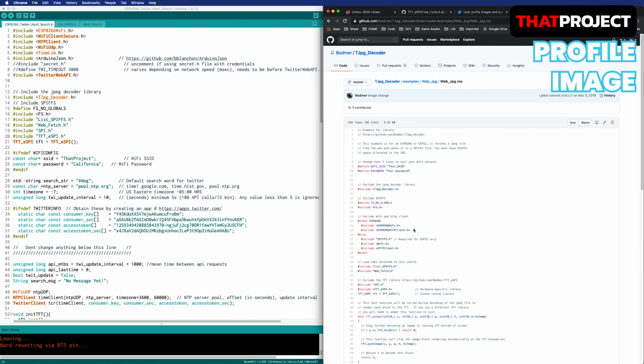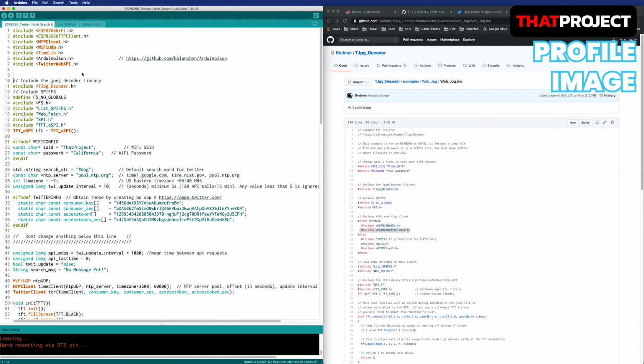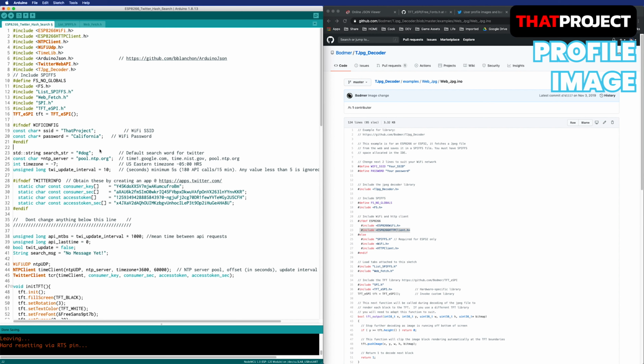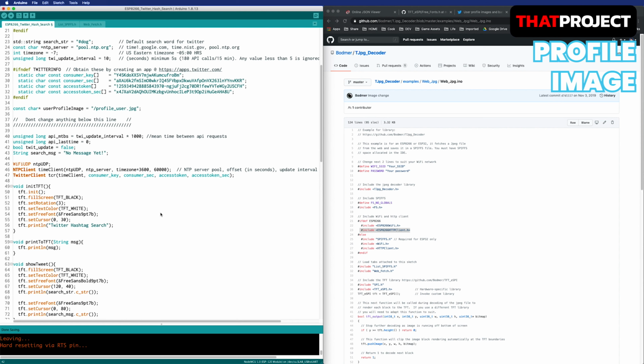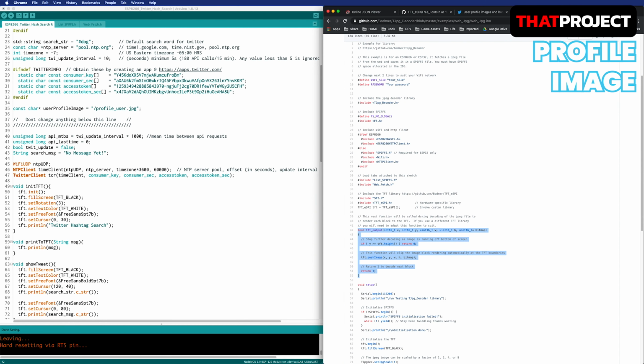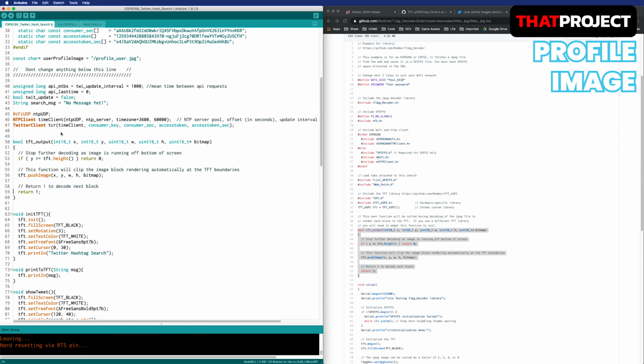The web fetch headers use the ESP8266 HTTP client to download files, so please change the Wi-Fi client secure header to this. I will have a character pointer for the user's profile image, including the file name and path to save in the file system. All profile images are stored in this file and images are loaded from this file too. I will bring the necessary parts from the TJPEG decoder.